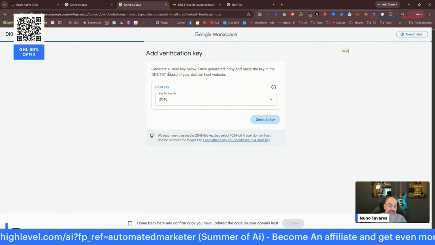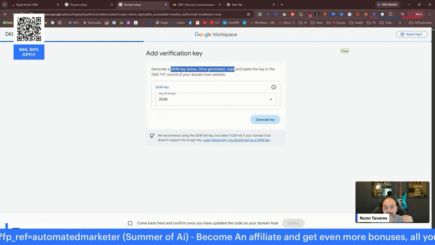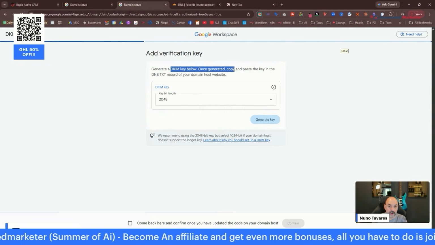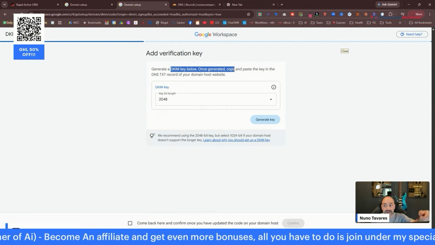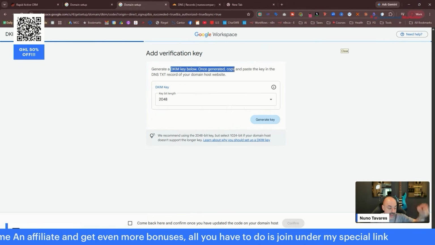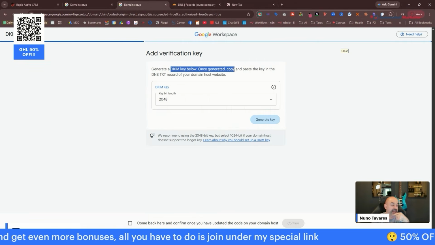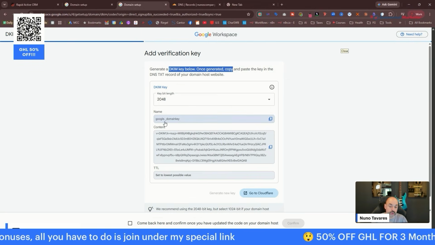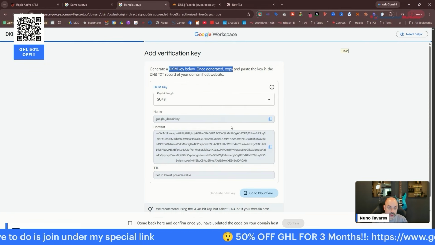And it's going to say, hey, I can generate this DKIM record. Now, a DKIM record is a security record that gives you a very personalized token. Each one of us will have a different one that tells other inboxes, like other Google inboxes and other Microsoft inboxes and Yahoo inboxes, that my email is legit and cool, and it's allowed for you to put in there. So what I'm going to do is hit generate key, and it's going to give me this crazy whole bunch of stuff. But the way to think about this is just follow along.